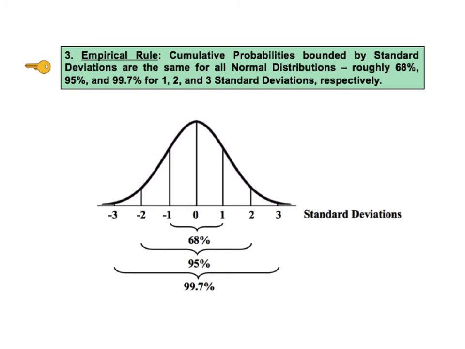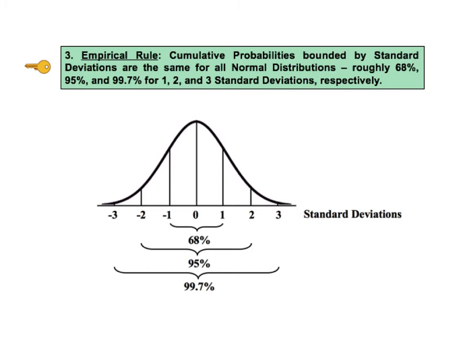That is, the cumulative probability of all points on the horizontal axis between -1 and 1 standard deviations is around 68%. The cumulative probability of all points within 2 standard deviations of 0 is around 95%, and that for 3 standard deviations is around 99.7%. These percentages apply to all normal distributions, whether they are tall and narrow or short and wide, like those shown in an earlier slide. The previous slide showed that we know all the probabilities for the standard normal distribution.